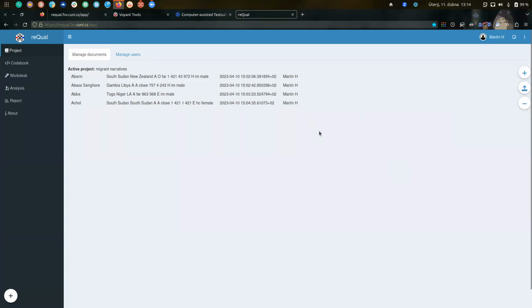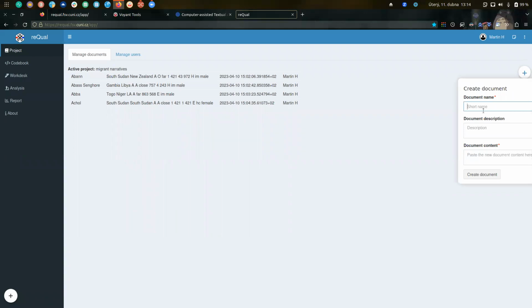So they were separated, like the names, in Excel files, because if I'd like to analyze the people from the Czech Republic, for example, who immigrated, or from other countries. Yeah, I can create, for example, a document named Simon, which is a Czech name.